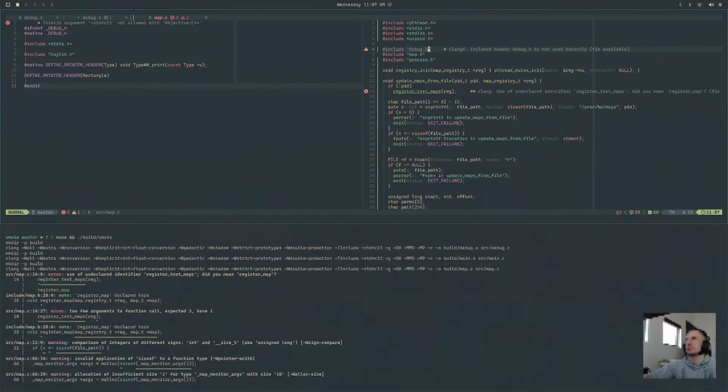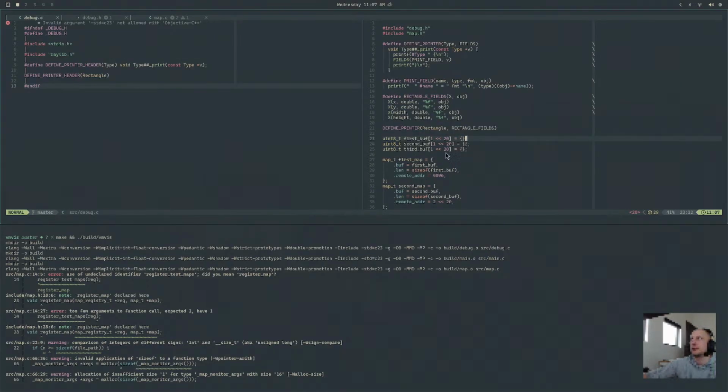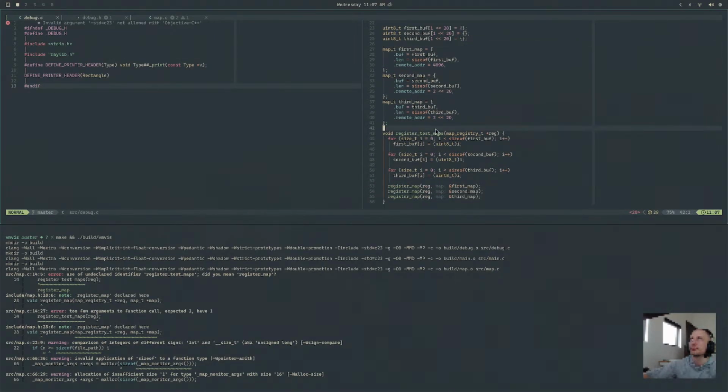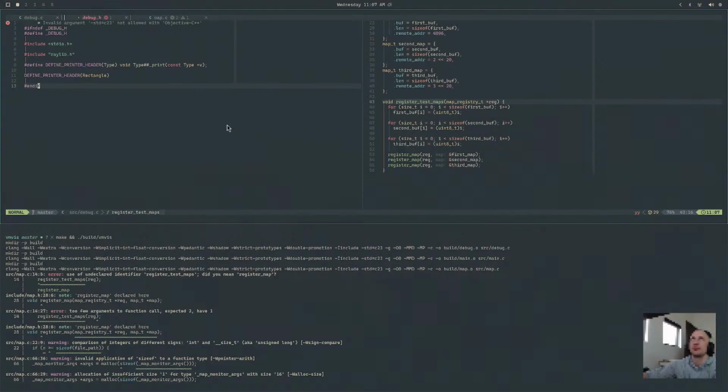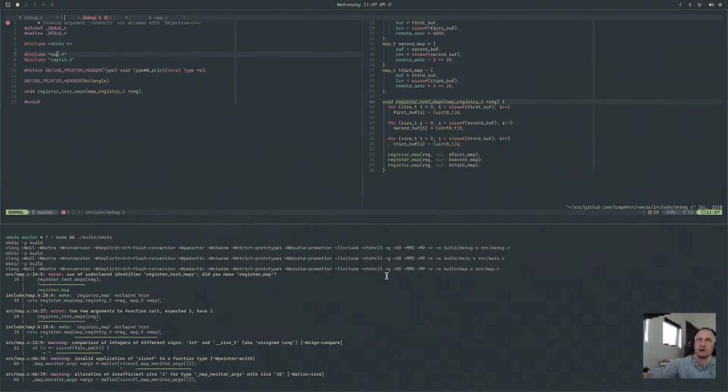Oh, I also need to go into debug.c and grab this, register test maps, and put it there, which will necessitate a #include on map.h. Alright, so that'll fix that.